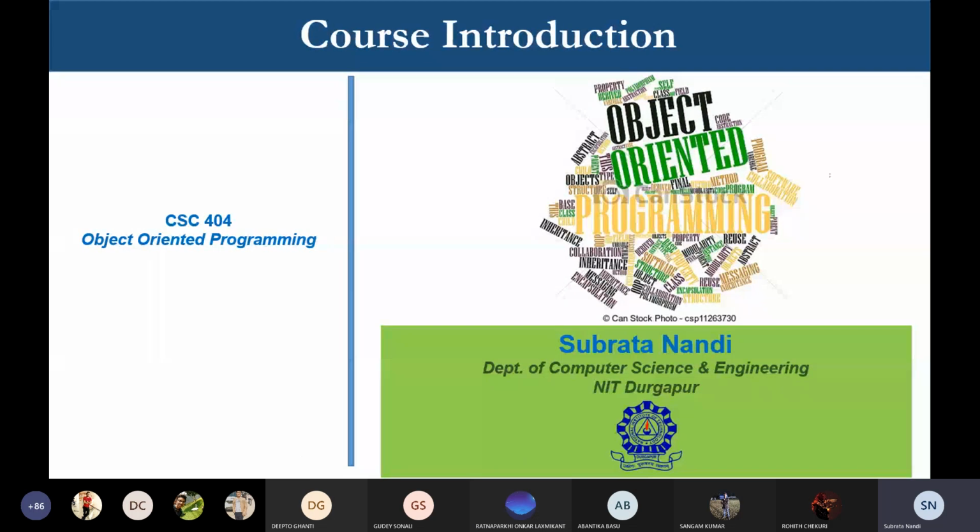So I'll keep posting prior to the class, so you can have a glance to have some idea of what things will be discussed in the class. In case I can manage to prepare the slides prior, I'll post the slides also, so that at least in my class you can have a bit more interactive session. You can clear your doubts so that we can be much more focused on doubts.